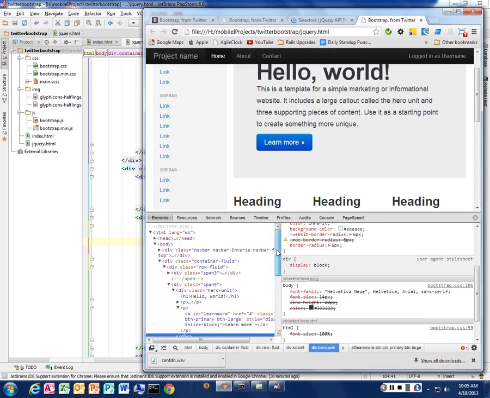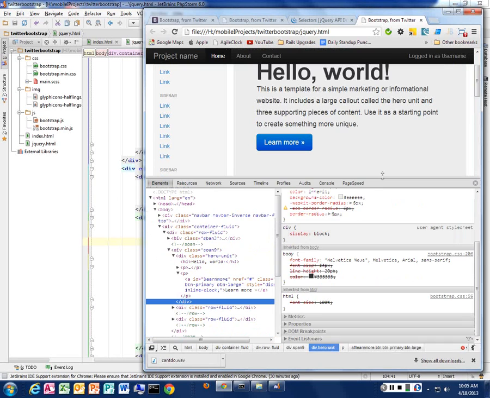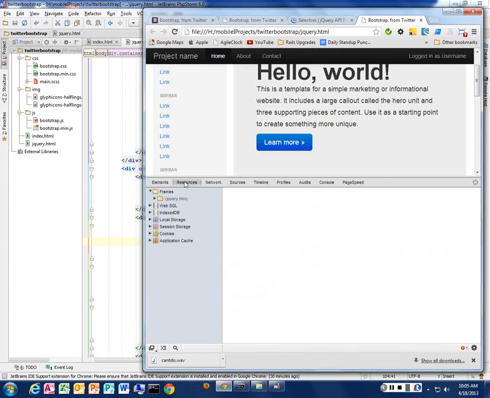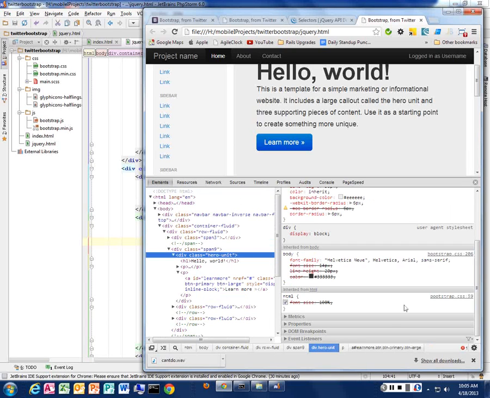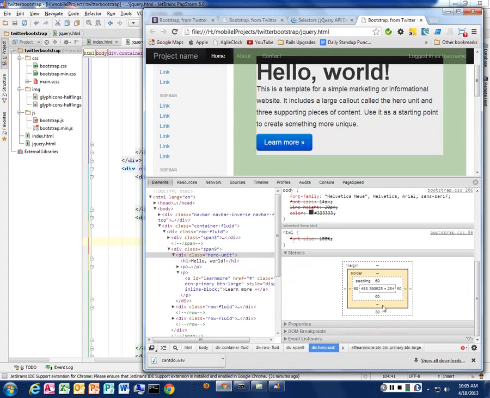While we're in this, I wanted to show you some more. If I'm looking at the elements, this is basically the DOM of my document. I can look at some other information like the metrics. This is pretty cool in the Chrome tools.